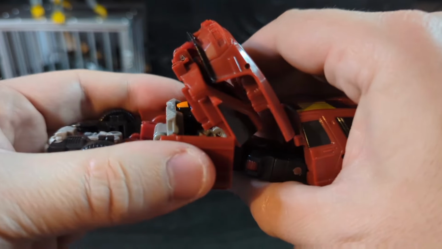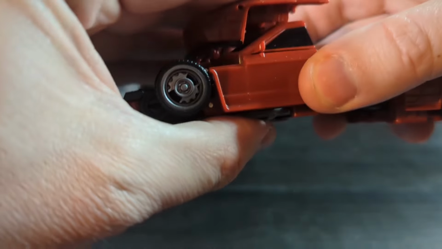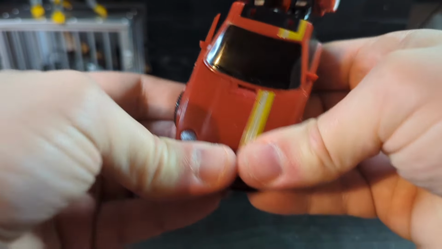But I'm jumping ahead. The legs are a pretty simple affair, but the upper torso is very satisfying. I love the way the front wheels get rotated and the chest unfolds to form the guts of the vehicle, only to have the car hood snap over everything in a very precise manner.